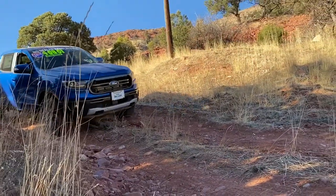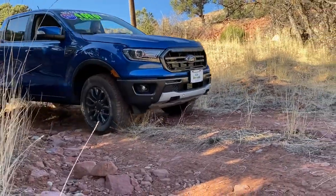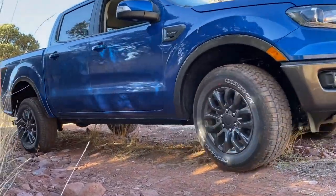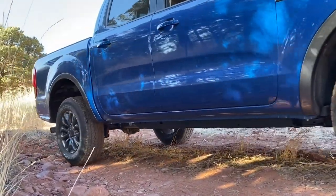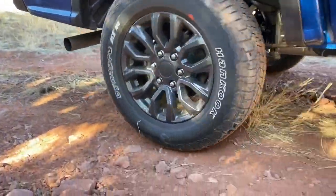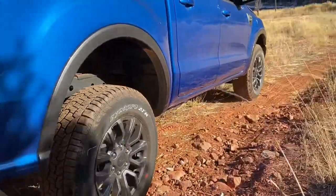The difference between the Tacoma and the Ranger system is, as the Ranger starts to pick up speed going downhill, it will engage each tire individually. And so if that means one tire is going over a rock and picking up speed, it's going to pump the brake on that wheel, as opposed to doing all 4. And what it translates to is a smooth crawl going downhill, which is a huge difference between the two trucks.